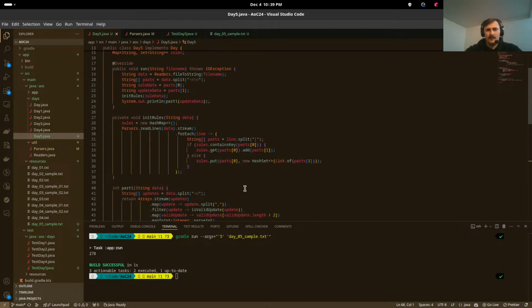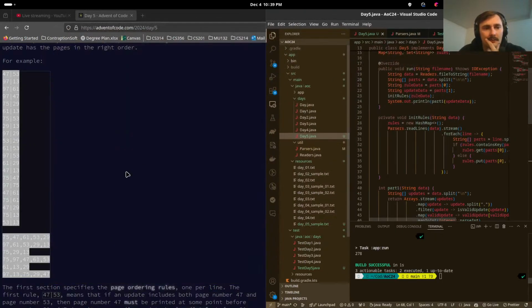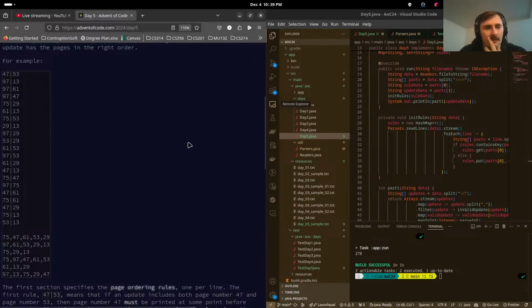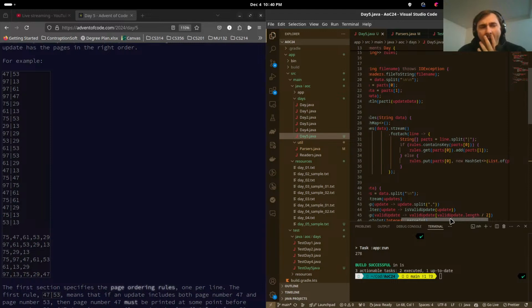Let me make sure I'm making my rules right. So reading each line, split it by the pipe. Rules dot contains key parts 0.